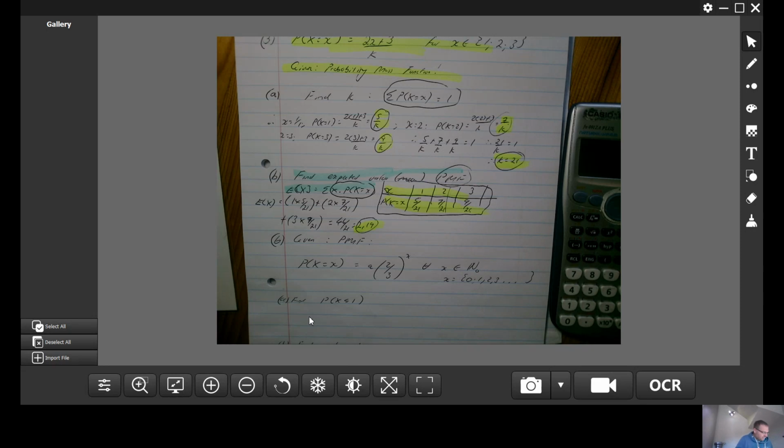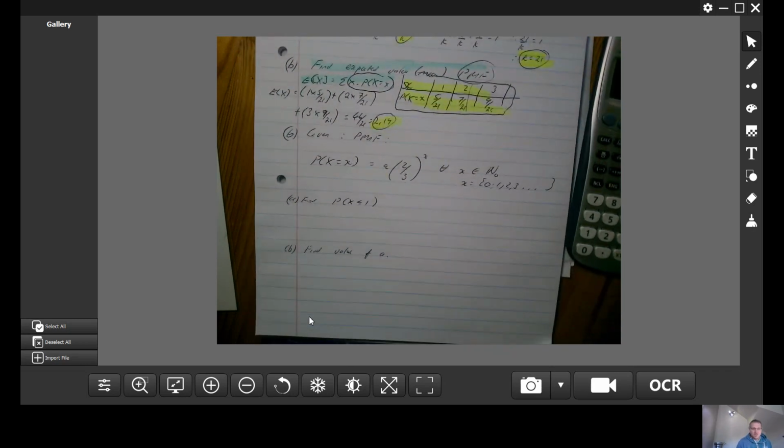Okay, so your expected value formula. How do we express it? We say what is the expected value of the function, or we say what is the mean value of the probability mass function. Okey-dokey, that's just 3B. Question 6 I really like.